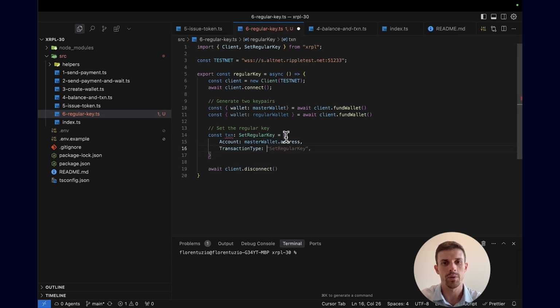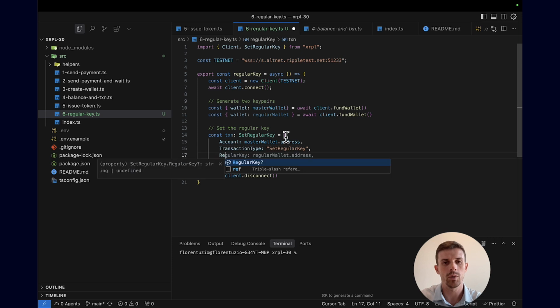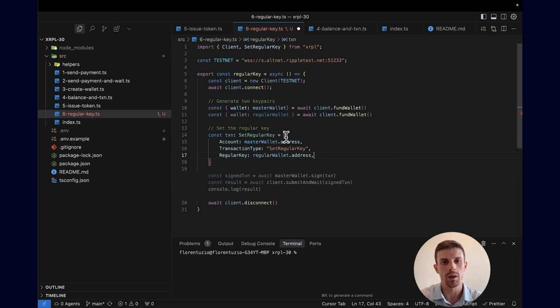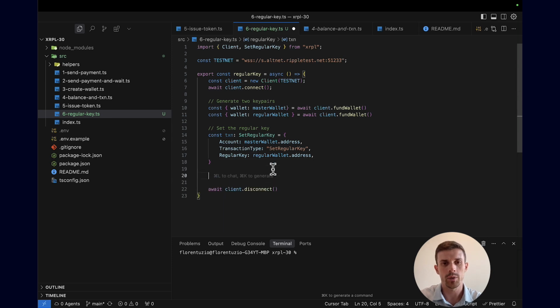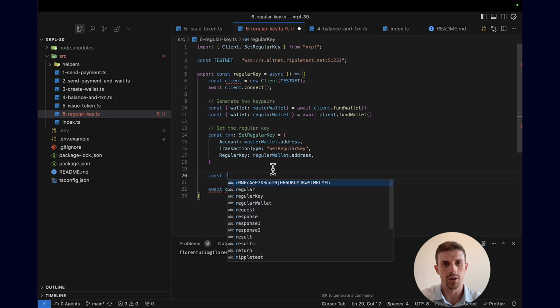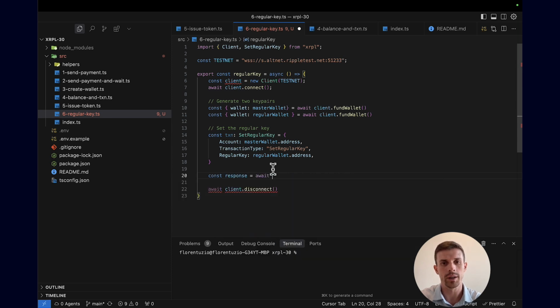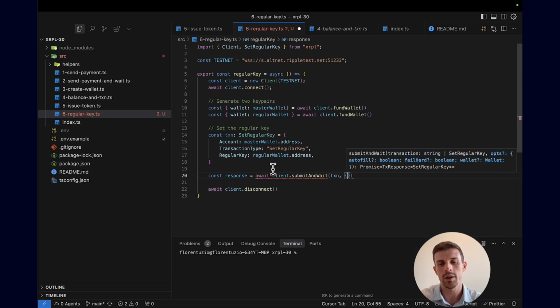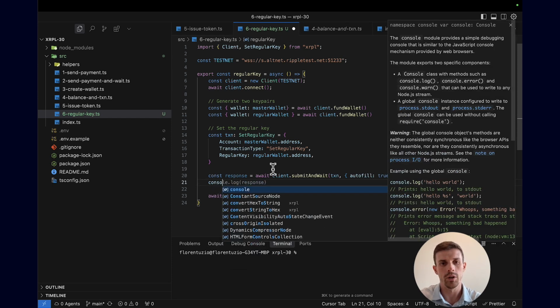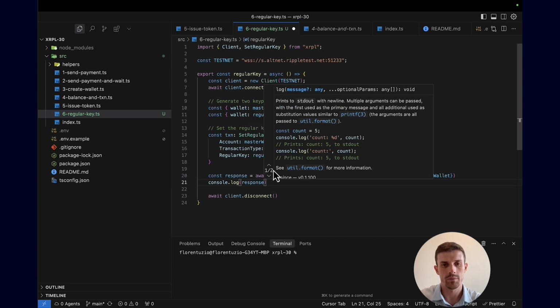The transaction type is a SetRegularKey, and we have the regular key here, which is my regular wallet address. Once we have that, we can submit that to the ledger. So let's do the response, and we're going to use the client with the submit and wait transaction. So we pass the transaction, and then we pass a second object with autofill to true, and we pass the wallet, which is the master wallet here. And we can console log the response.